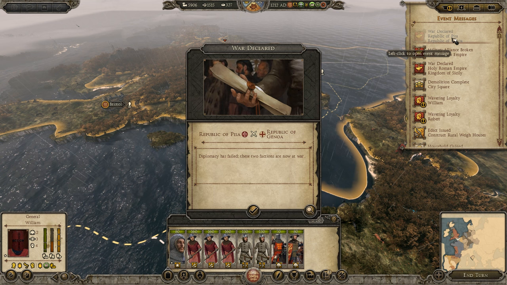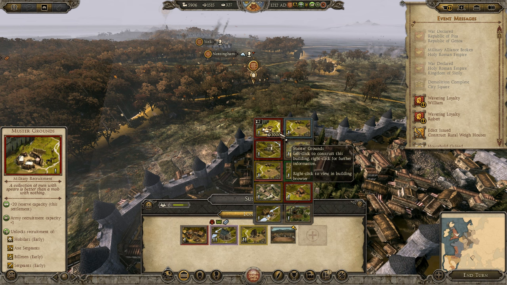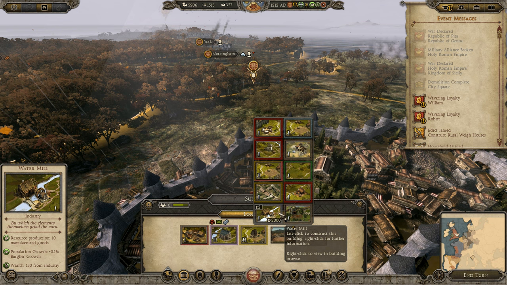Declared military broken. Yes, that's fine. Okay. Demolition is complete. Now we have minus 60. And that is not going to do. We would also be doing well if we could start exploiting this iron, so building something that does that.